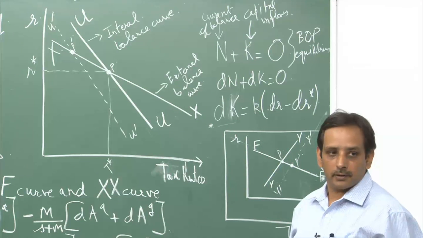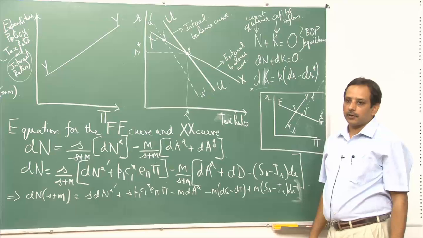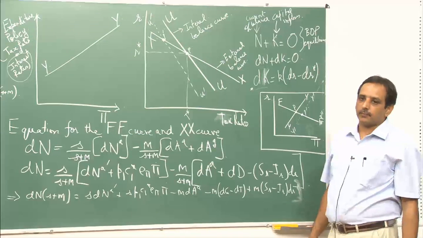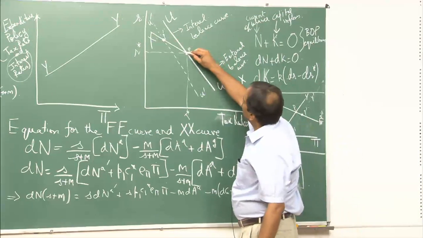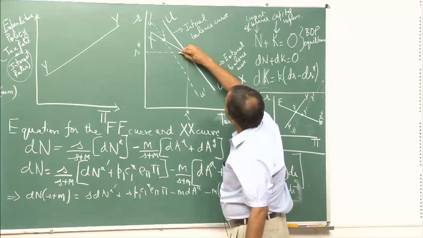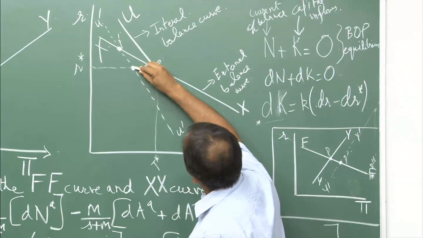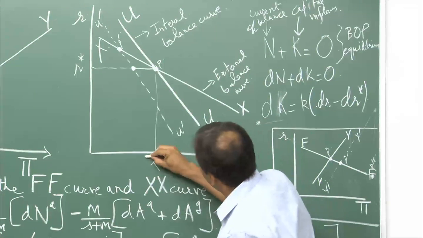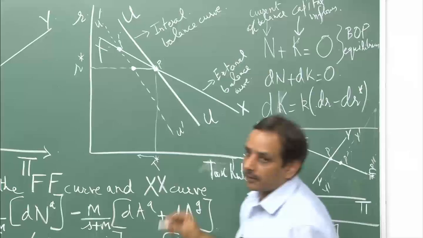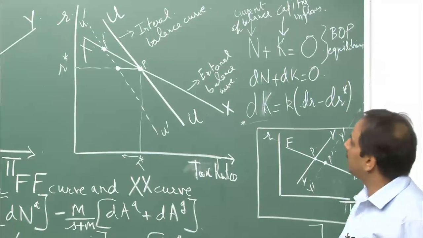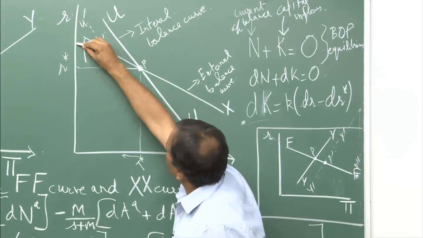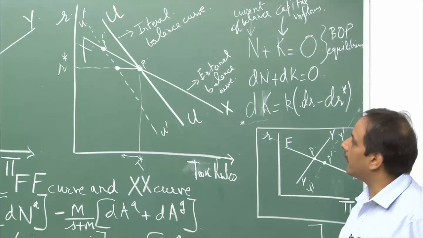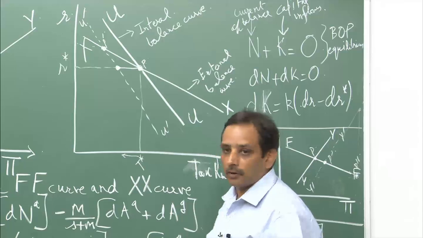So, what do you do about it? If you have unemployment in the economy, you need to raise the incomes, because by raising incomes, it will take care of this unemployment in the economy. So, what you do is that from here, you reduce the tax rate so that you reach a point on the U dash curve. So, you reduce your tax rates in the hope that it will take care of the internal balance. But then once you reach here, you are below the XX curve. Below the XX curve shows a situation where you have a deficit in the economy.